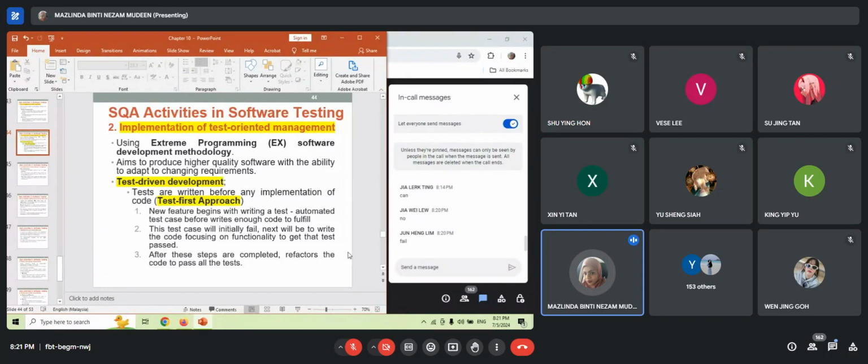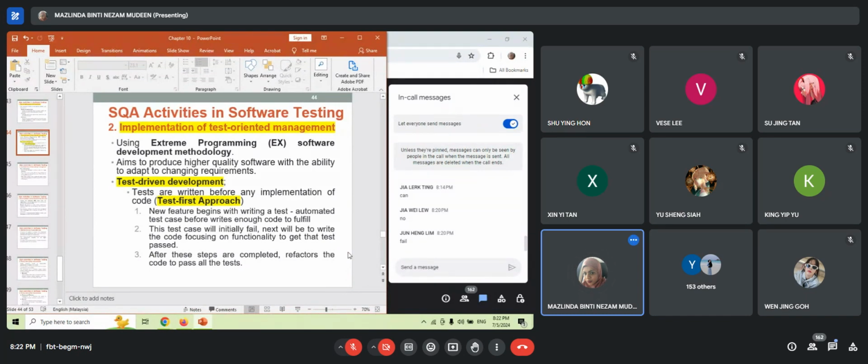Now your aim is to come up with source code to make this test case pass. After these steps are completed, you re-execute the test case and the test must pass. That is what it means by test first approach.